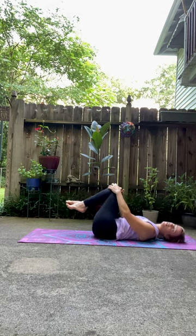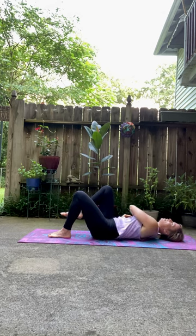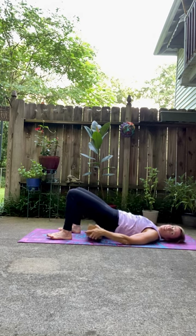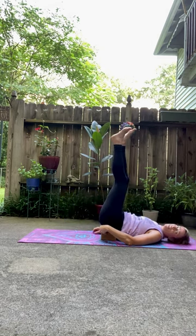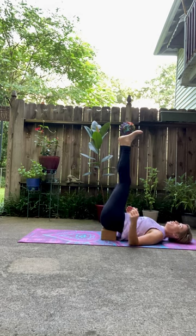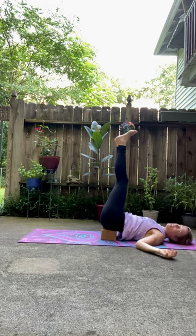So one of my other favorite poses, and you don't need to use the wall for this, is waterfall pose. I like to use a block. I'll use it up underneath. I'll pick up my hips, place it underneath my sacrum, extend the legs up towards the ceiling, soften the shoulders. If your shoulders are open enough, you can cactus your arms.